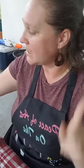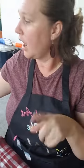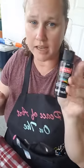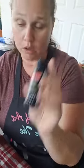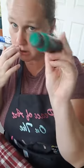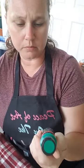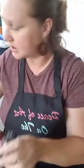All right. So the paints that you're going to need, and if you saw my post in the group, I gave you the colors that you need. You need black. I'm using multi-surface black paint because I'm painting on wood. You need a yellow, and a green. It can be a Christmas green or a forest green. I like this green a little better, so I might switch back and forth, but I might just use that one. Brown, so just brown paint.